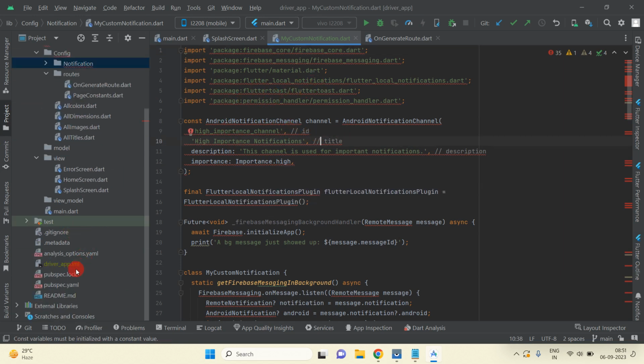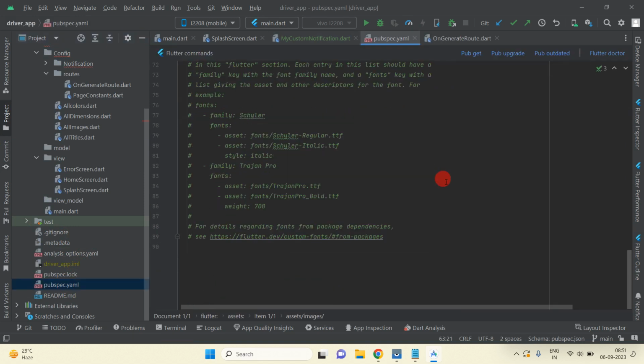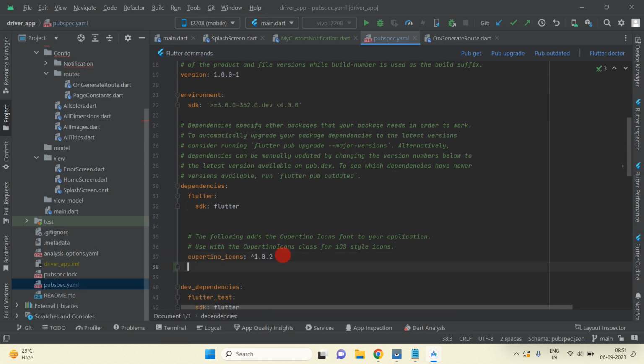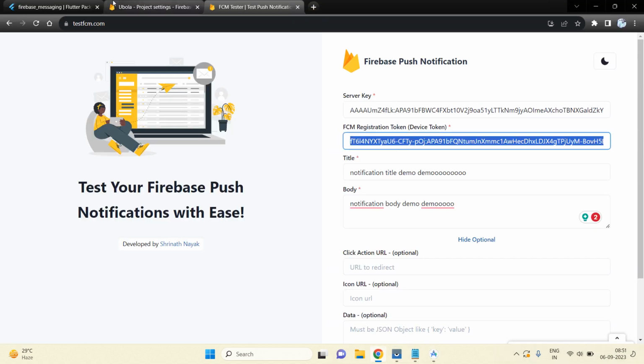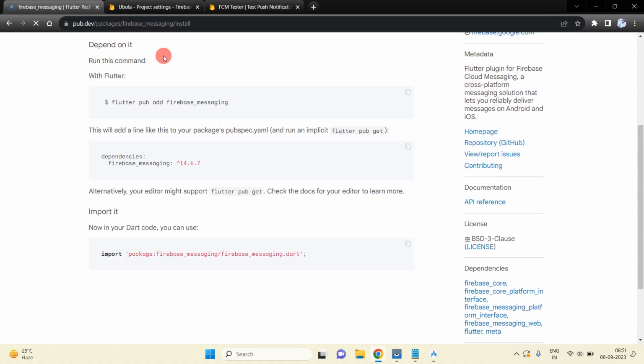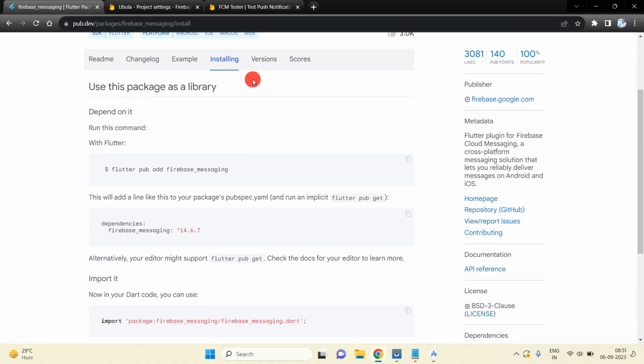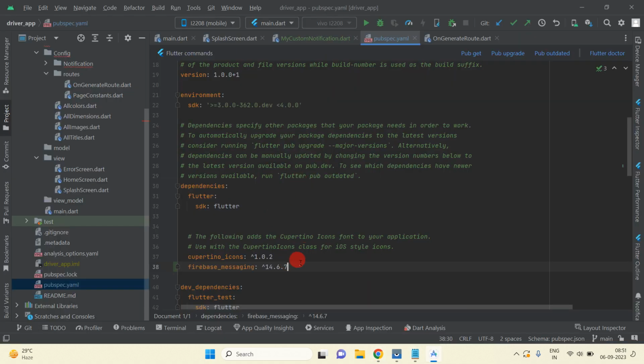So now I'm going to add some dependencies. Just open the pubspec.yml file, and then after the Cupertino icons, just write flutter underscore. Open Firebase messaging. Inside the installing section, just copy this Firebase messaging, paste here.